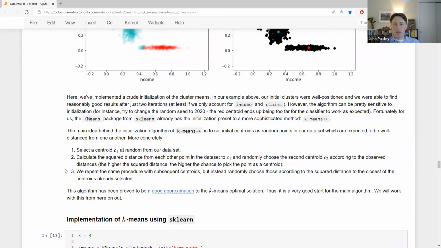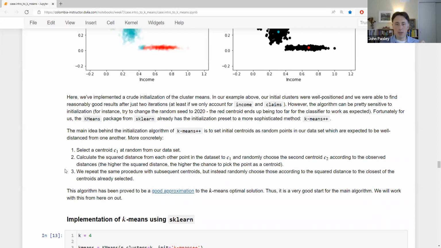So here's what k-means++ does to initialize. It initializes each centroid to be equal to one of the data points in the data set. That way you can be pretty confident that the centroid is in the location of the data. Each centroid is initialized to be one of the data points, but it wants to pick them so that the k data points it picks are far away from each other. And so this is the algorithm.